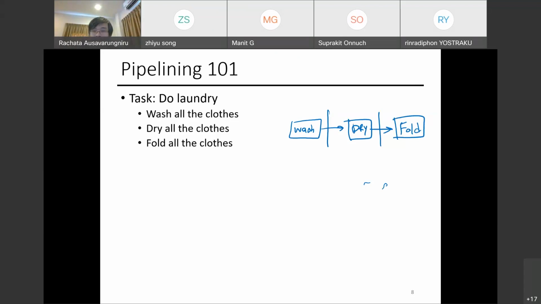So exactly, right? You would first throw them in the washing machine, then dry it and fold it. That's a strict order of steps. What would happen if you first do drying, then washing and folding? It wouldn't work, right? And can I do this in parallel? Can I do wash and dry and fold together at the same time? No, right? We don't have a time machine. You can't do that.